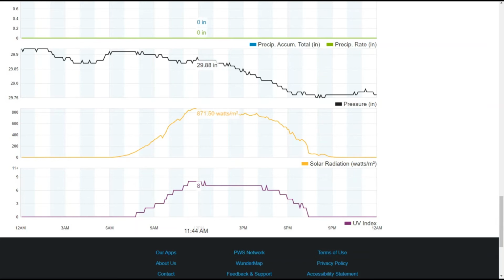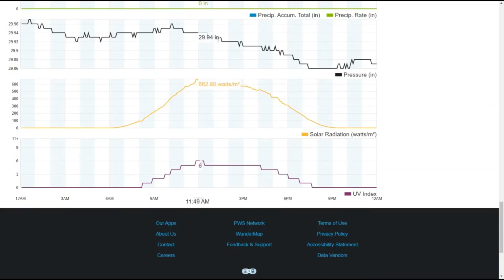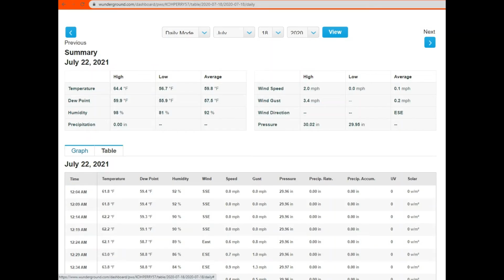So this is the baseline of known good performance that I'll compare to July 19th, 2021, when there was all the wildfire smoke. Here's a chart, but the date is selected to be July 19th, 2021. The curve of the solar radiation is the same, but it's lower, with a peak of just 660 watts per square meter. So how can I quantify how much power I should have made on this day, given that the peak radiation was less?